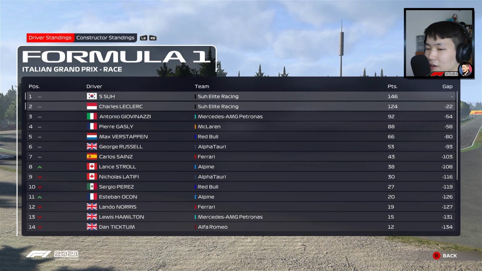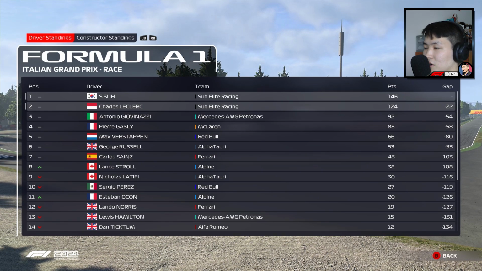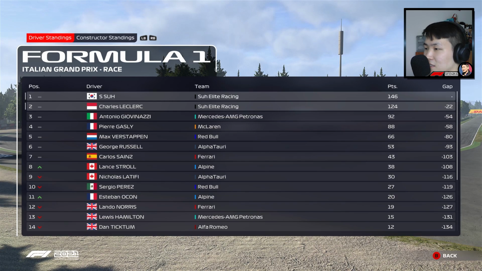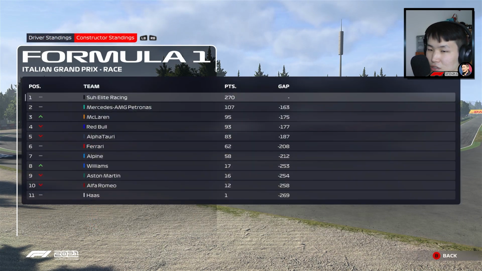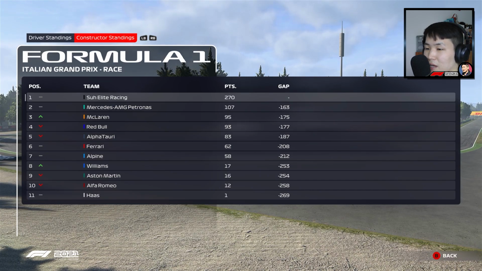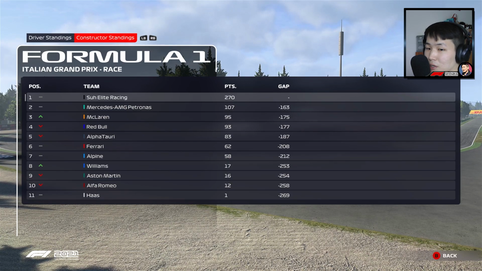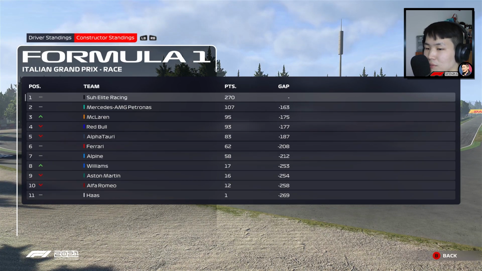22-point gap to Leclerc now after Leclerc didn't score any points today. Thankfully, Sainz didn't either. He was the one who ruined Charles Leclerc's race, so the fight continues. We got two races left, of course, and constructor standings-wise, there's nothing much you can look at here. McLaren overtakes Red Bull and AlphaTauri with 95 points, so what a drive from them today. Williams as well, going up to P8 after scoring some points today.